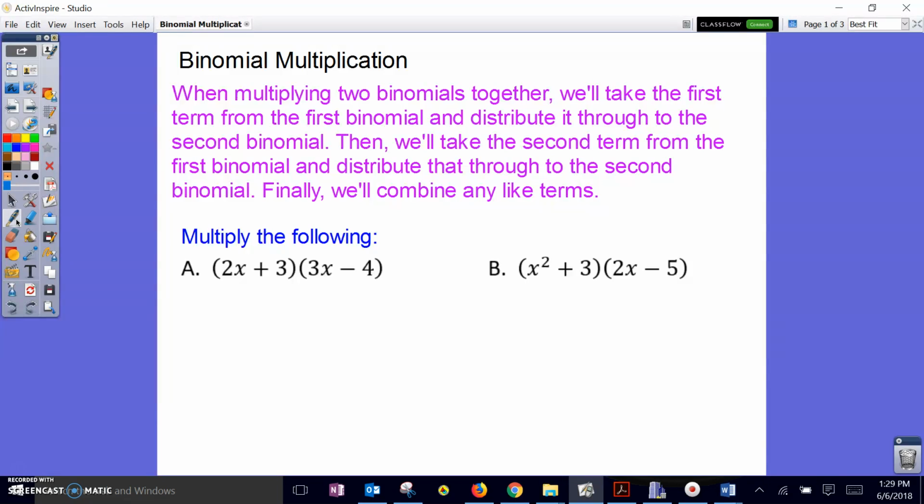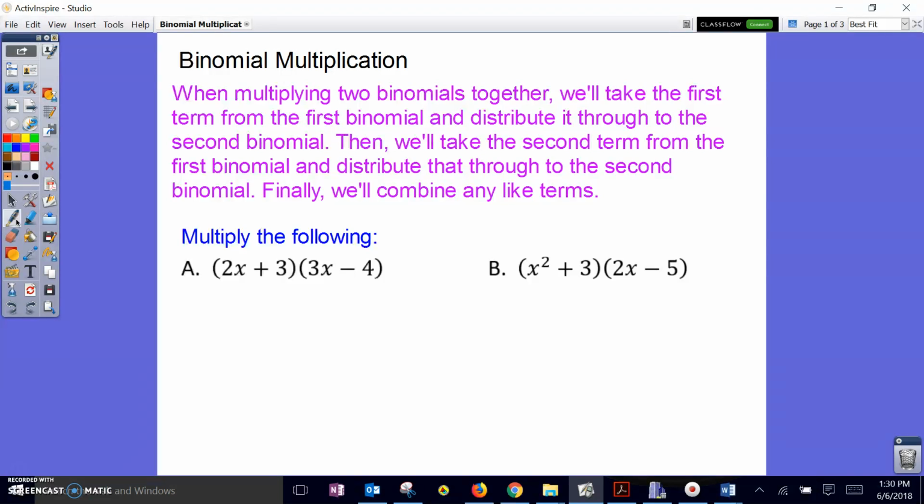In this video, we're going to look at what happens when we take a binomial and multiply it times some other polynomial. Now, we already did binomials times monomials in the previous video. So now we're going to look at binomials times binomials and binomials times trinomials. We start with binomial times binomial.